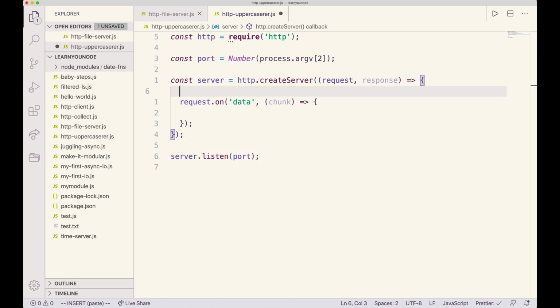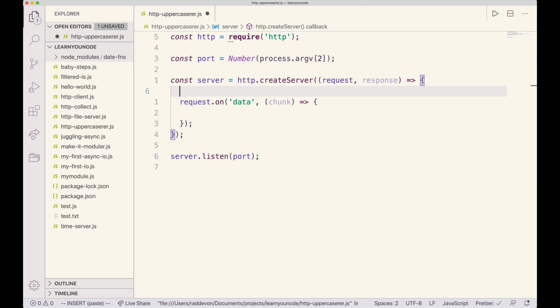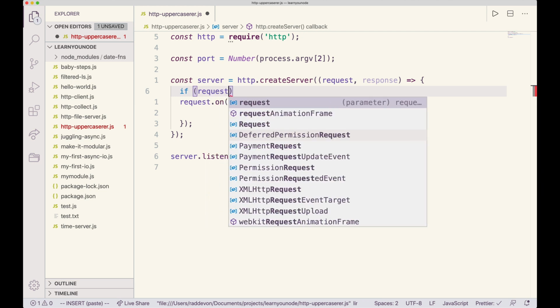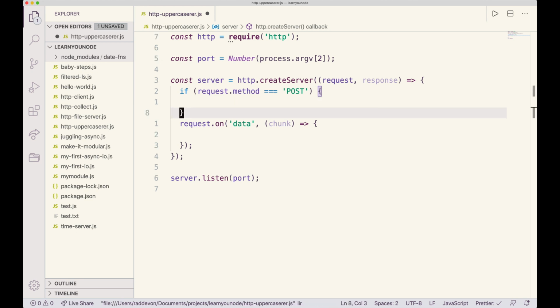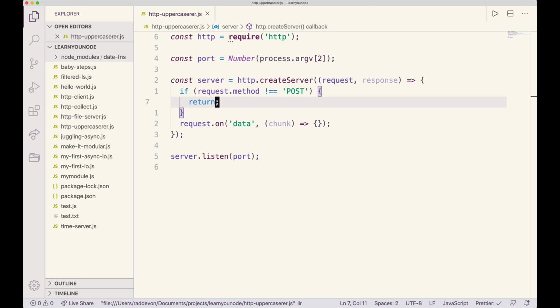One principle that's commonly practiced in JavaScript is to return early. I'll show you what that means and how we can practice that here. Right here inside our request listener, I'm going to start by checking if the request method equals post, and this is the only one I want to respond to. So you might think that I would grab this code and pull it up into this if statement, but in order to return early, I'm going to do this a different way. I'm actually going to check for the opposite of what I want to see. So I'm going to see if the request method does not equal post. And if it does not, I'm just going to return, which effectively ends this function.